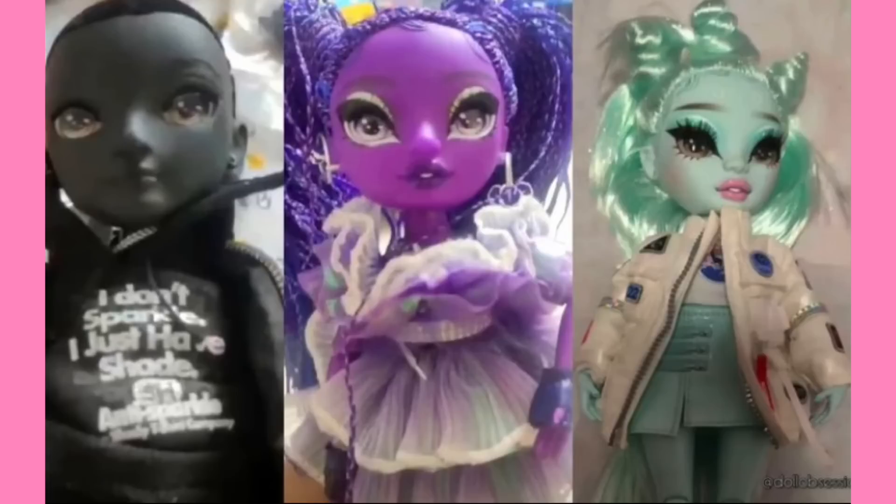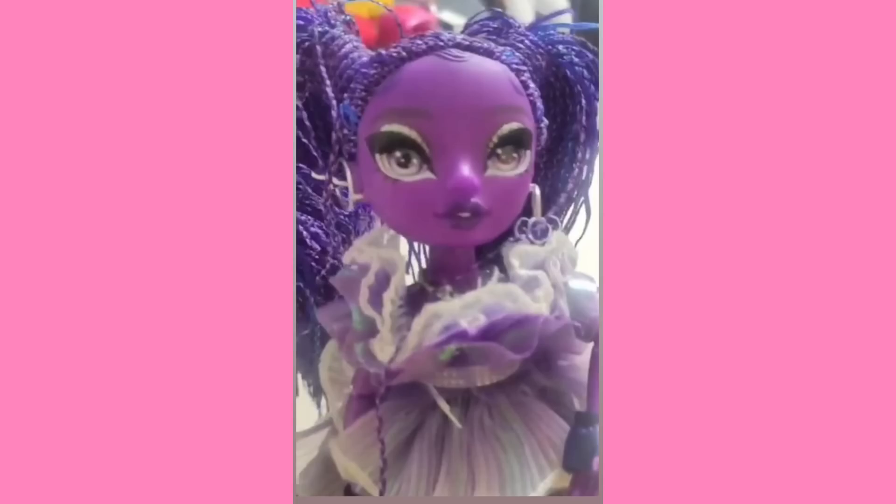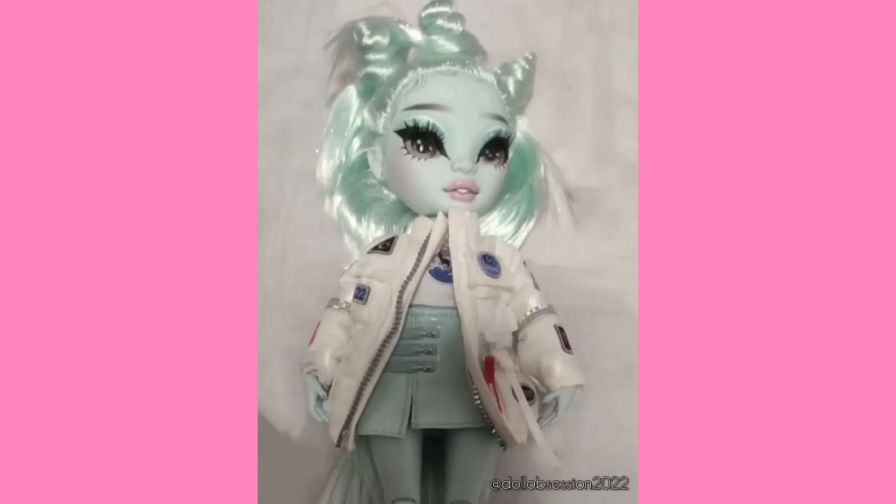Overall these three look really good together. I thought they would clash more, but we've seen all of the Shadow High Series 2 artworks together before and in my opinion it looks good — I really don't think it clashes that much. I think the purple girl in the middle ties it all together. They did such a good job with her; she's absolutely gorgeous. Her and the alien are my absolute beloveds — I need them on release day.